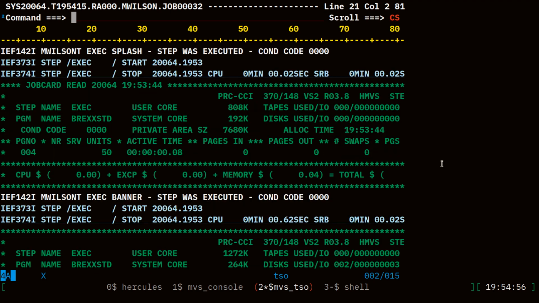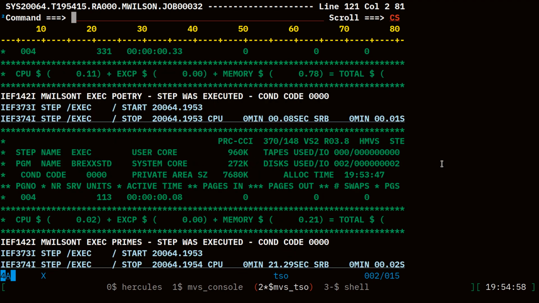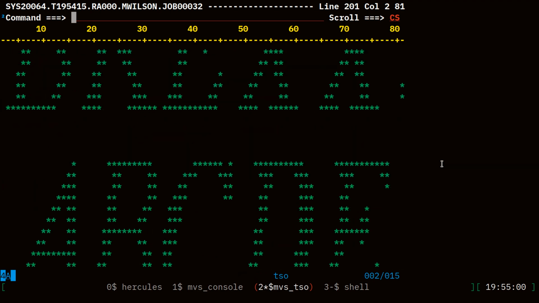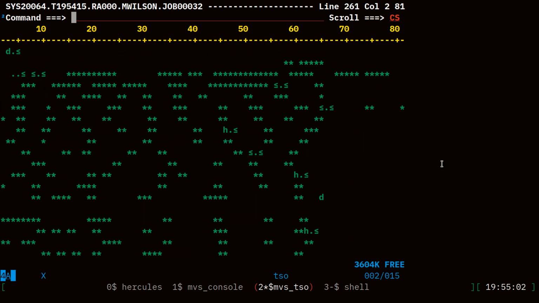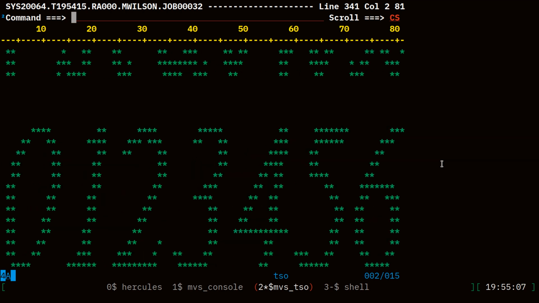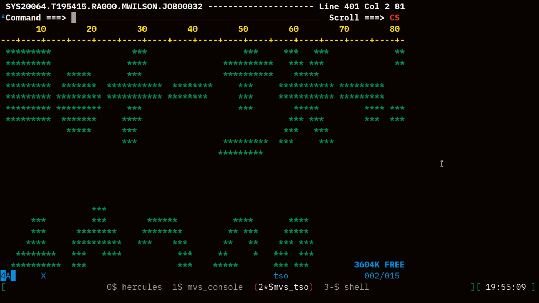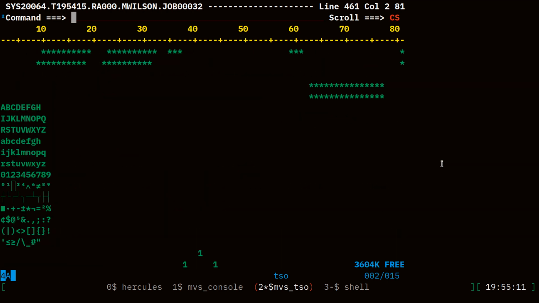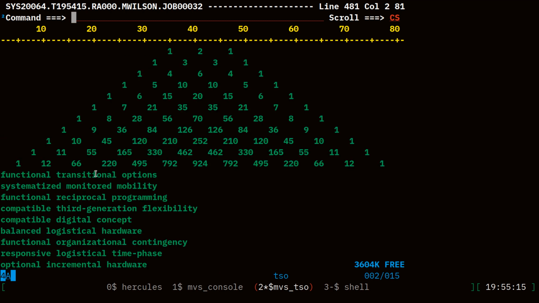So let's scroll through this output. We can see, after all the allocations, okay, so here's the output from those various Rexx scripts. Looks like that's some kind of banner program doing some ASCII art. This looks like maybe just an output character test.